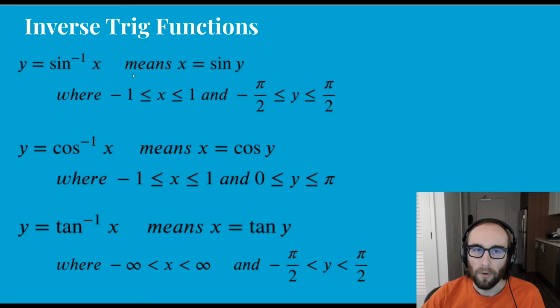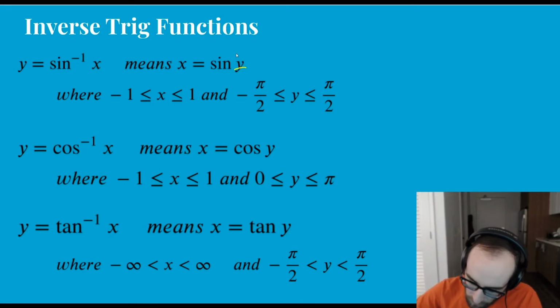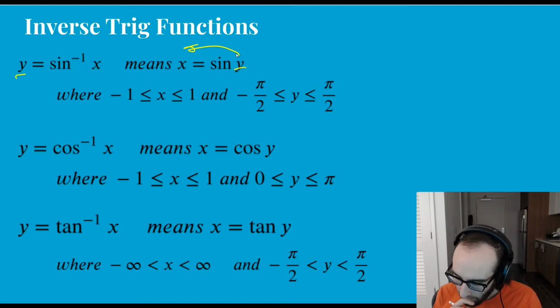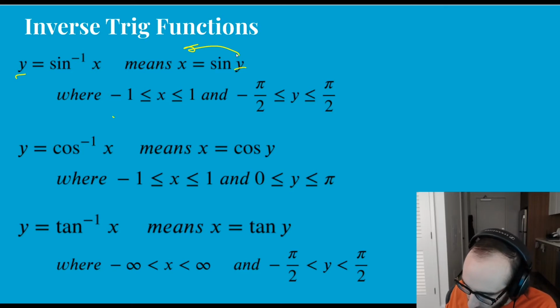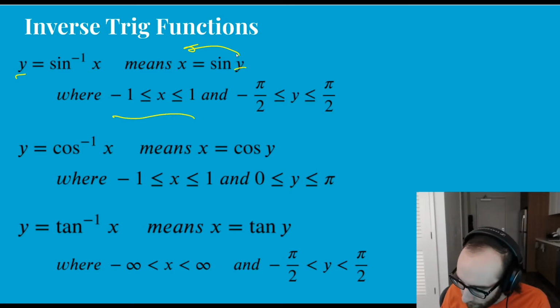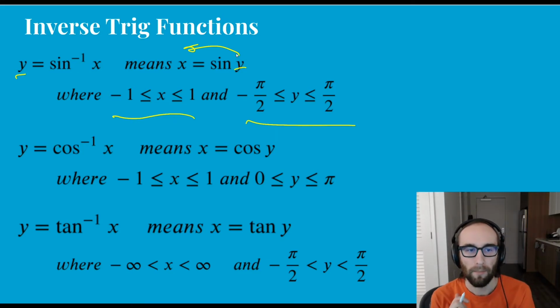So again, when we talk about y equals inverse sine of x, we're trying to find the y value where if we plug it into sine, we end up with x. So let's write this down. And the restrictions that we saw in the graph are all listed down here. So our domain's between -1 and 1, and our range, so that we end up with a function, is between negative pi over 2 and pi over 2.